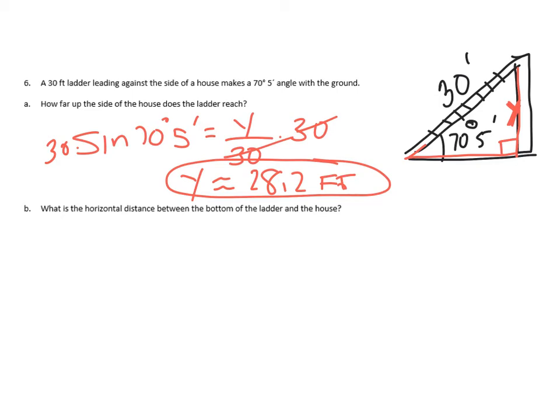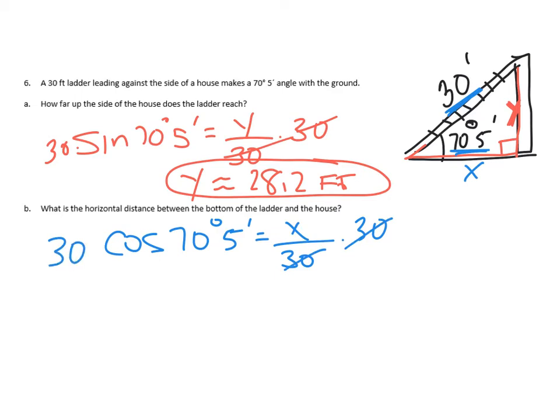What is the horizontal distance between the bottom of the ladder and the wall? Well, that's probably this distance right here, x. Do you know which trig function we're going to use? Well, I'm going to use the cosine. Now, technically, I already have the value of y, but just in case I made a mistake getting y, let's just use the information that we have. I'm using the angle that I was given and the ladder that I was given. So adjacent over hypotenuse. And again, this should be pretty straightforward. We've done this in the lab. We've done this in some practice problems. And so therefore, I get x is about 10.2 feet away from the wall.